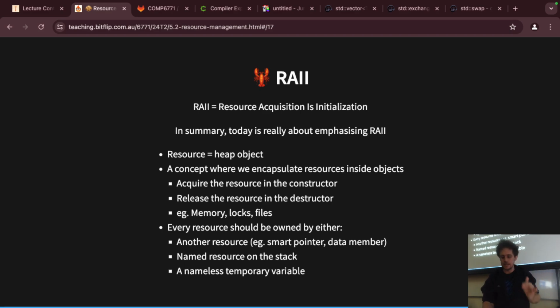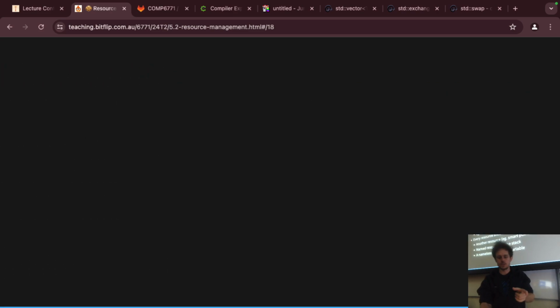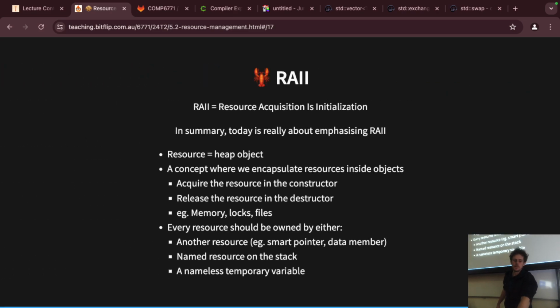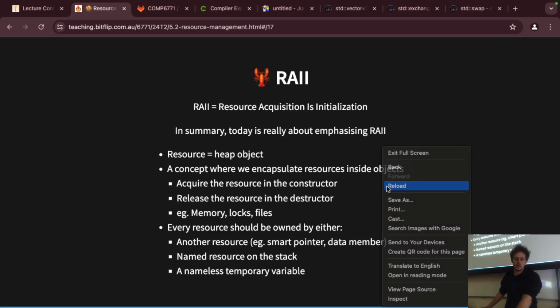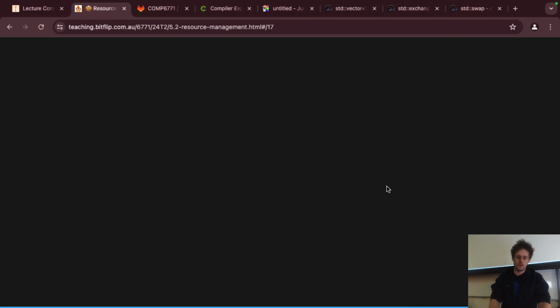This is a cool idea, but I actually think that's going to be a lot. These two things for me relate much more to smart pointers. So I'm going to kick those into the smart pointer lecture slides for when we talk about it next week. So yeah, we can kind of call it there.